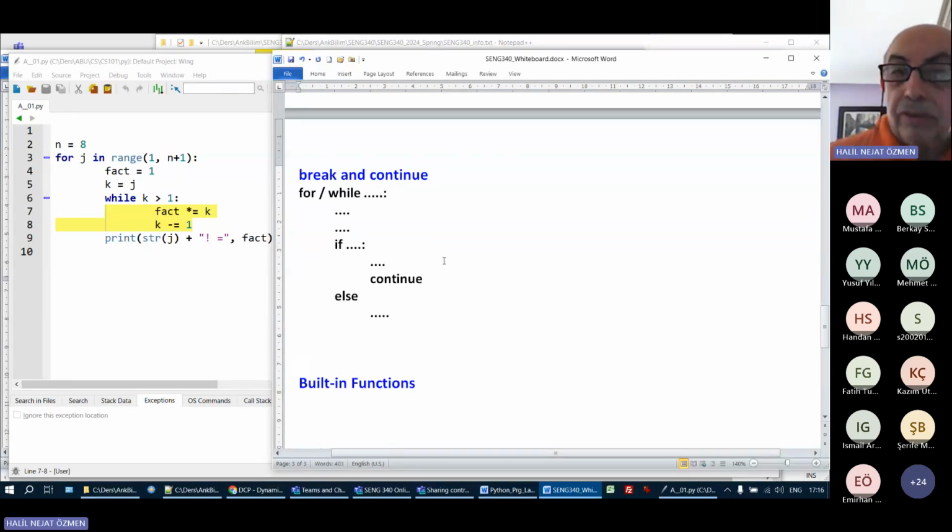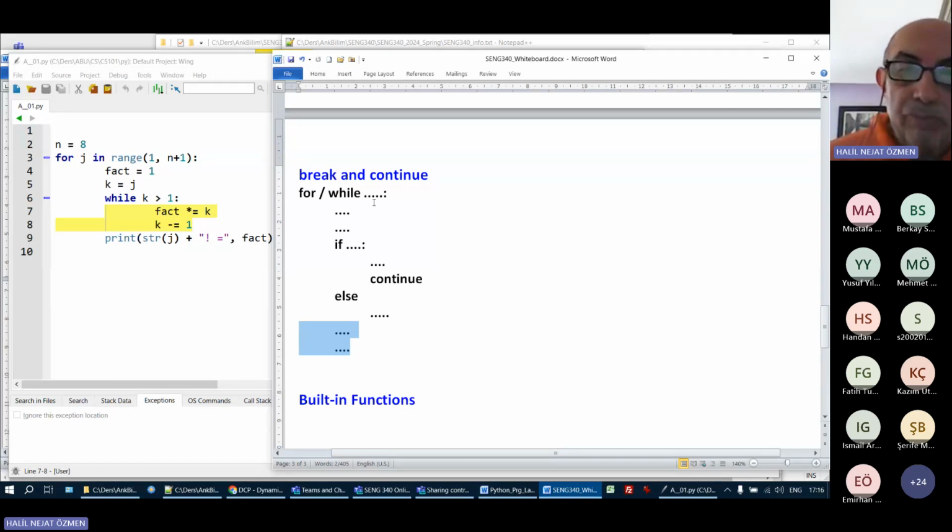Let's say this continue is meaningless because why? If this condition is true, after executing this, since there is no other statement inside the loop, else will not be executed, it will continue from the beginning. So the continue here has no meaning. But if I have some statements here, then this continue will have some meaning. It will be useful. If I don't have these statements, this will be useless.